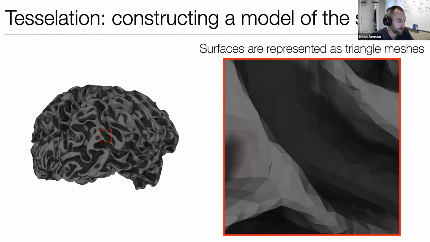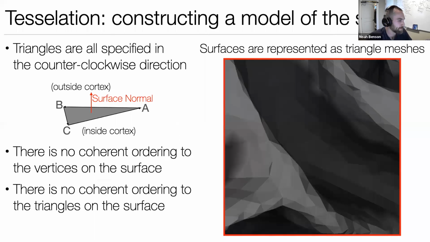The models of the cortical surface are actually triangle meshes, which we can see if we zoom in very close. Triangle meshes are how most 3D models are represented in other fields, including, for example, industrial design and 3D gaming. In theory, this means there's a lot of software already made for manipulating these models. And while this is partly true, many of the problems that occur in neuroscience are not common in areas like 3D gaming, unfortunately. As a general rule, there are a few things that are unintuitive and universally confusing about how surface meshes are usually represented and stored, both in files and in pretty much any software you use.